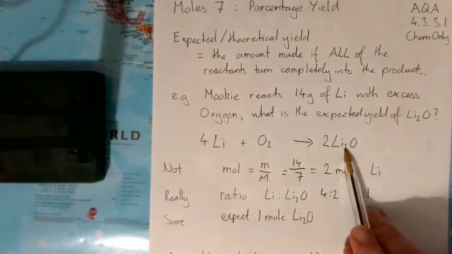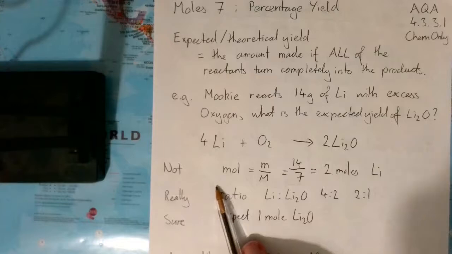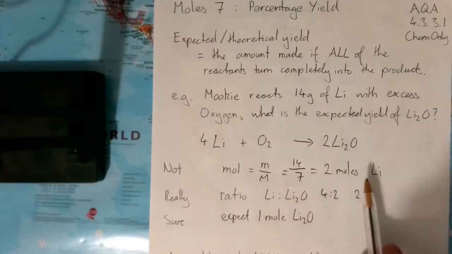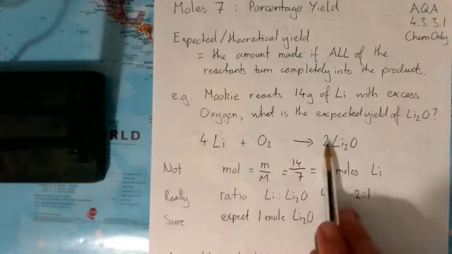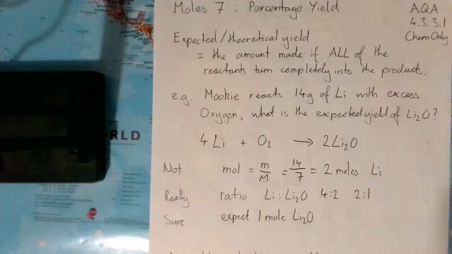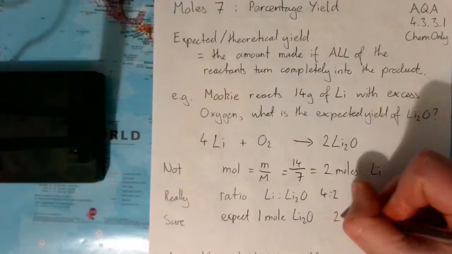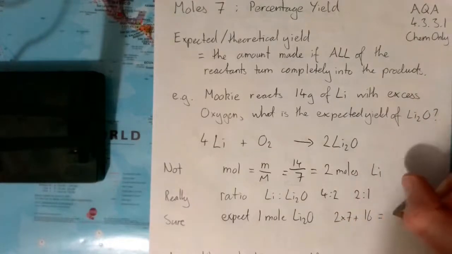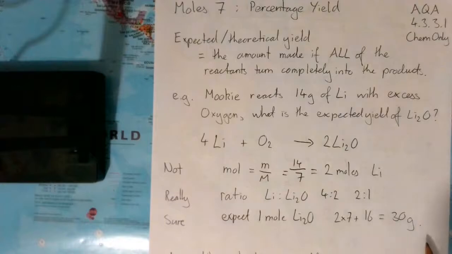Just to go over and reiterate it, you get the mass, turn it into number of moles, look at the ratio, 4 to 2, which is simplified 2 to 1. So you had 2 moles of lithium, you would be able to make 1 mole of lithium oxide, and then if they ask you to put that in grams, then you would look at the periodic table and it would be 2 times 7 plus 1 times 16, so it would be 30 grams of lithium oxide. So that would be what you would expect. That would be theory, this is the theory, or that would be what you've calculated. 3 phrases meaning the same thing.